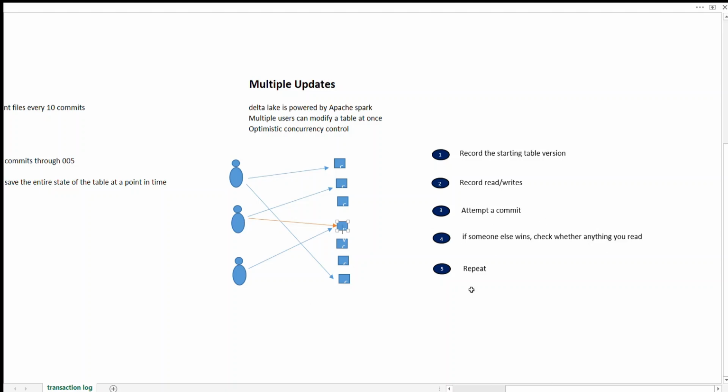So this is how the read and write happens in a multi-user environment. It keeps checking which data blocks are being used by multiple users, and if it finds any conflicts, it gives advantage to one person and waits for another, and internally it will update. If it is not able to update, then it throws an error, else it will commit. So this cycle will continue, and that's how Databricks handles concurrency.